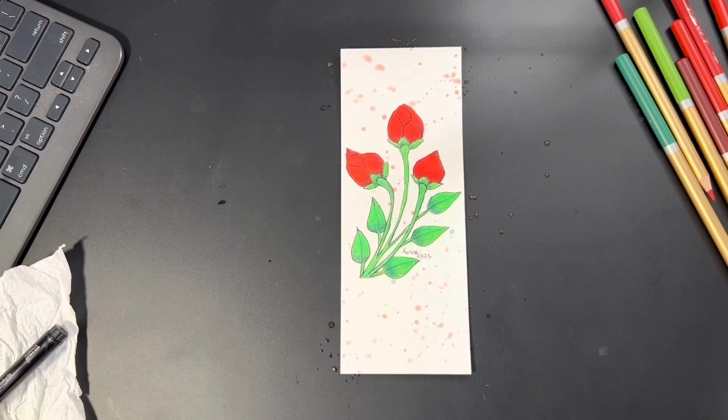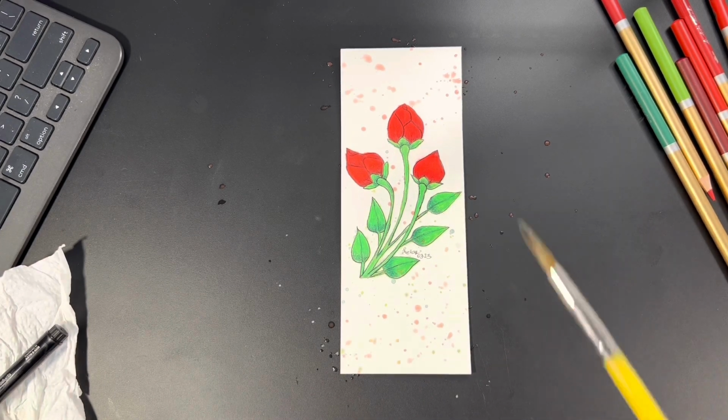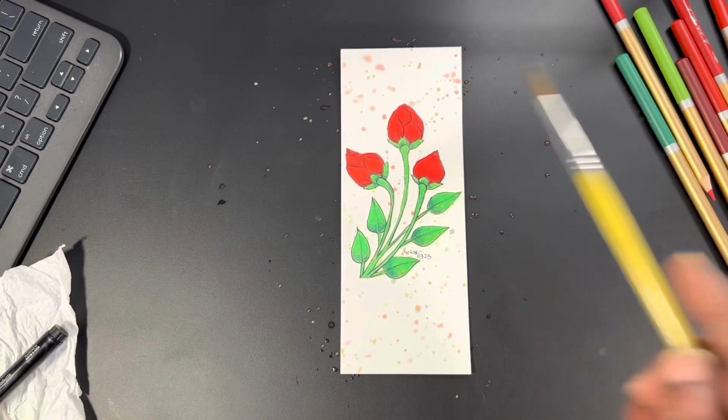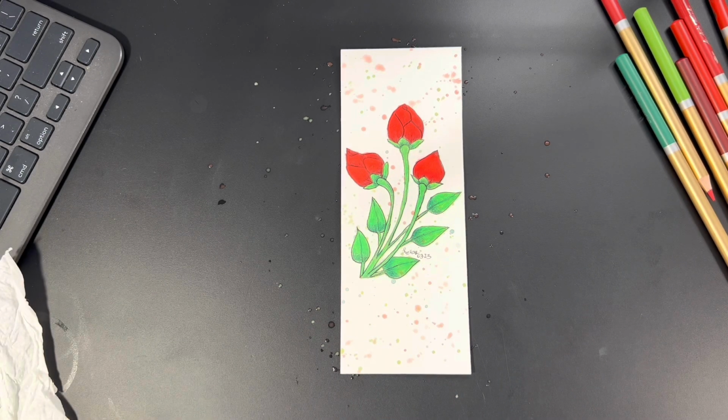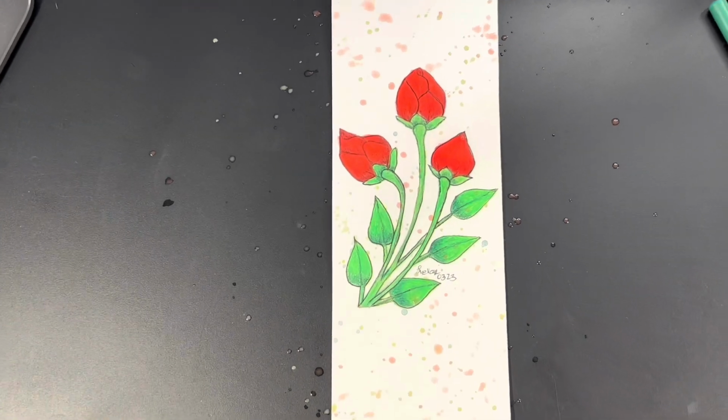Now I'm just going to take some of that paint and all the different colors that I use. I'm splashing it in the background in order to give a little bit more movement behind the tag, since it was just the rosebud composition. And that's pretty much it, guys. I'll see you on the other end.